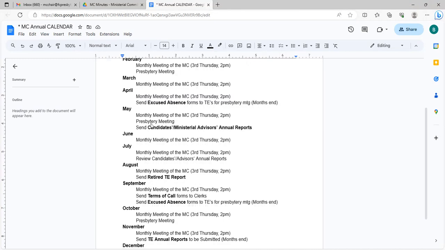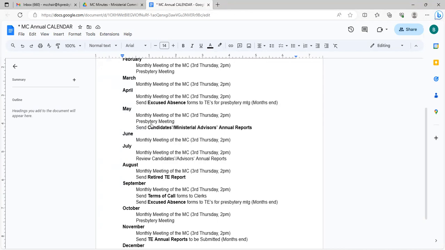It is the responsibility of Ministerial Committee to provide Presbytery a list of excused absences that qualify as an excused absence, and to have Presbytery accept those. That's usually in the list of motions that we give as a combined list of motions called an omnibus motion.